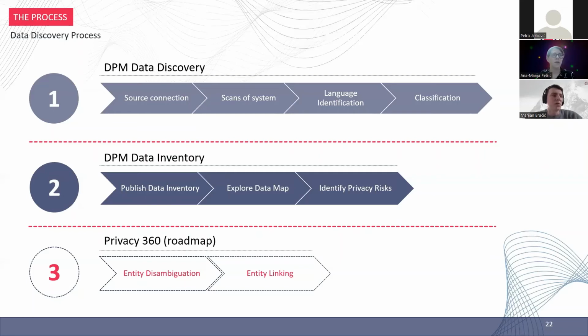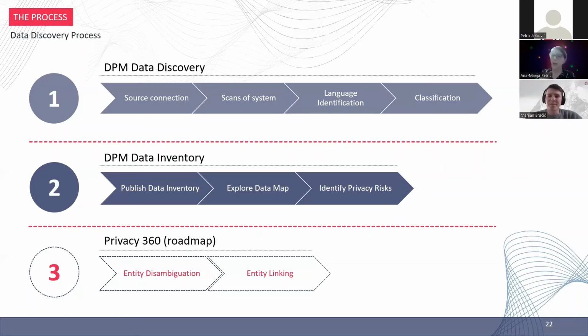So this also gives you the ability to identify privacy risks. The questions I mentioned in the beginning, which are pretty basic, but very difficult to answer, this is the job of the data inventory. So data inventory will allow you to get answers to the questions I asked in the beginning. So Anna Maria, do you want to wrap this slide up?